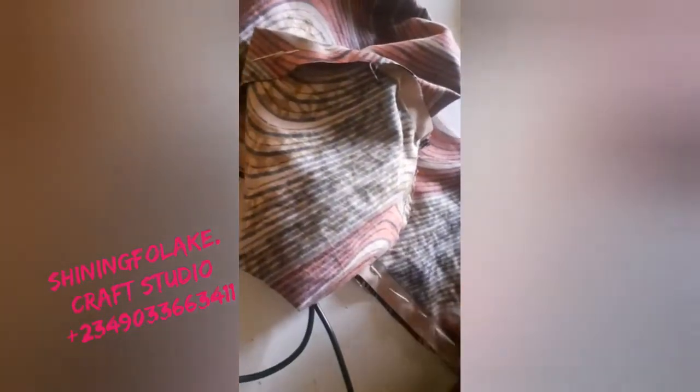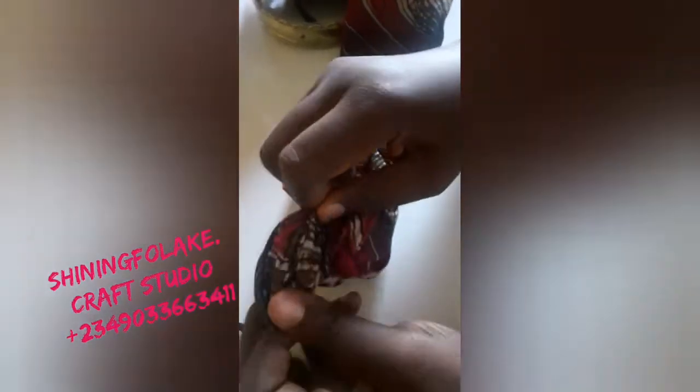At this point, we are going to turn it to the front. Turn the material to the front. So as you are going to be doing that, you do it like this. Pull it out. Make sure everything is out. Everything is up like this.